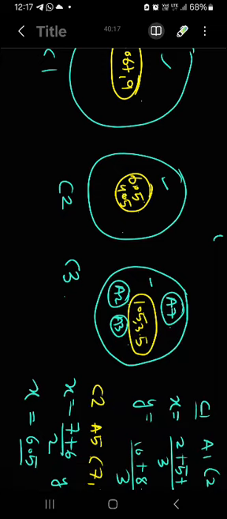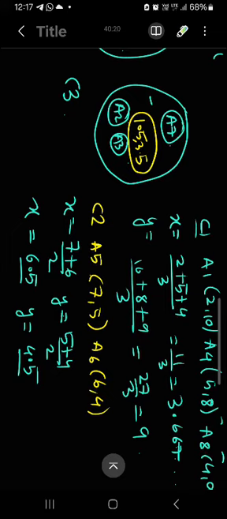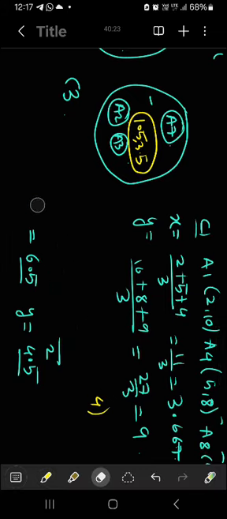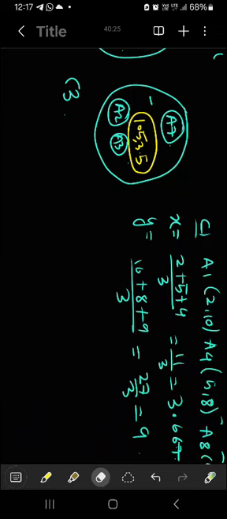Now we have to check for this cluster. So for this cluster, what is A7? A7 is 1, 2. What is A2? A2 is 2, 5.